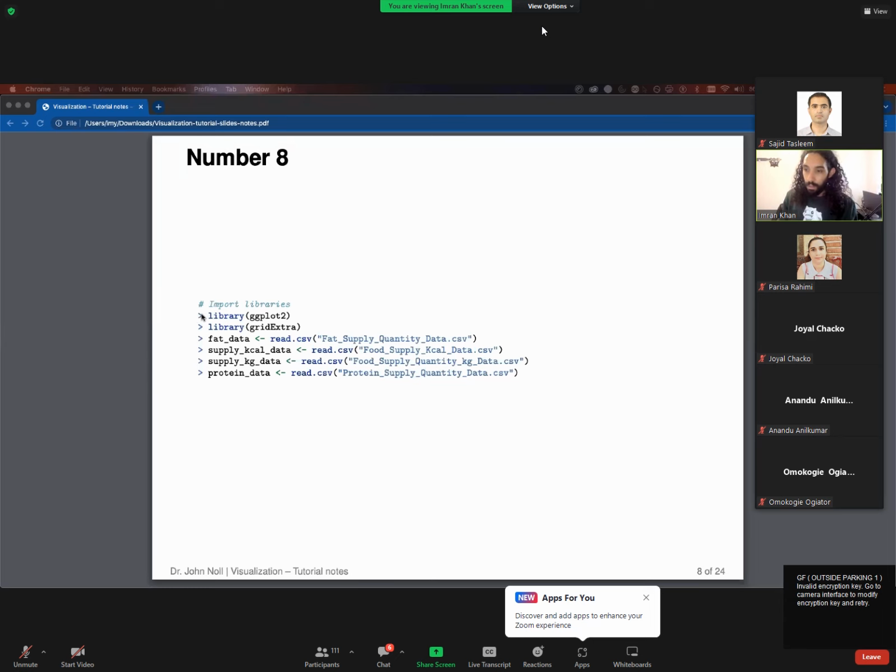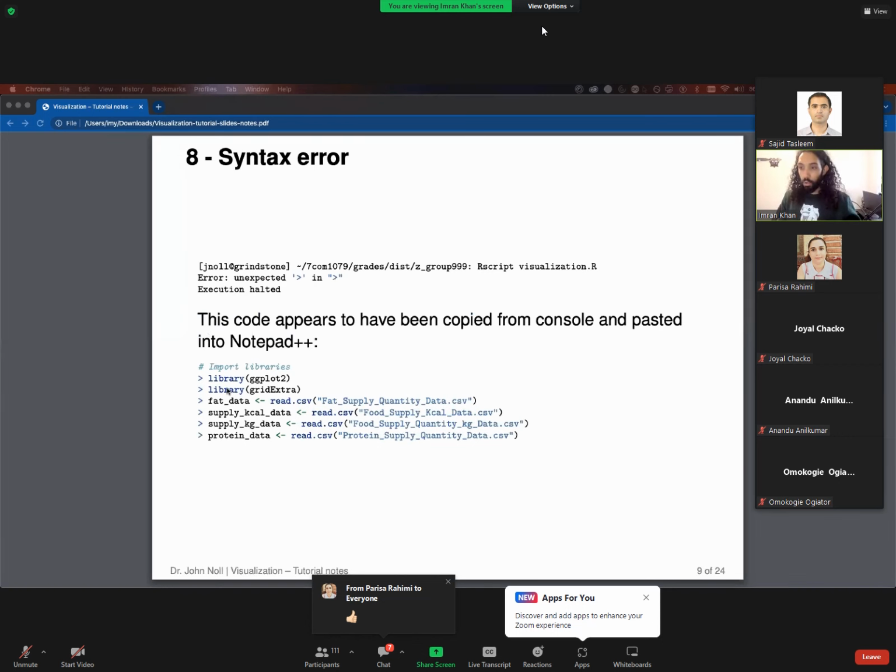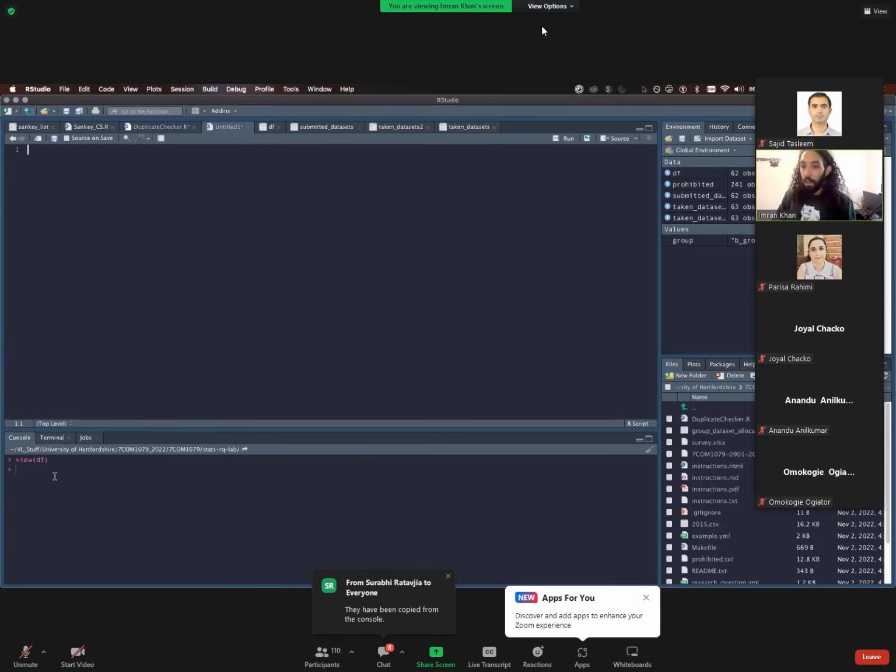The reason this script has these greater than signs at the start of these lines is probably because whoever submitted this code would have just copied from their console into their script, and they would have copied along the greater than signs as well.